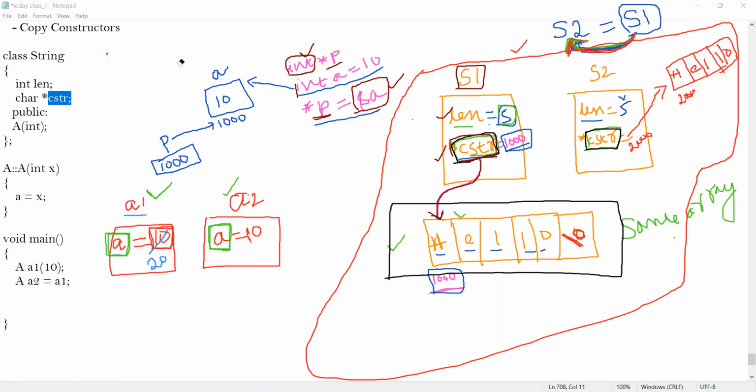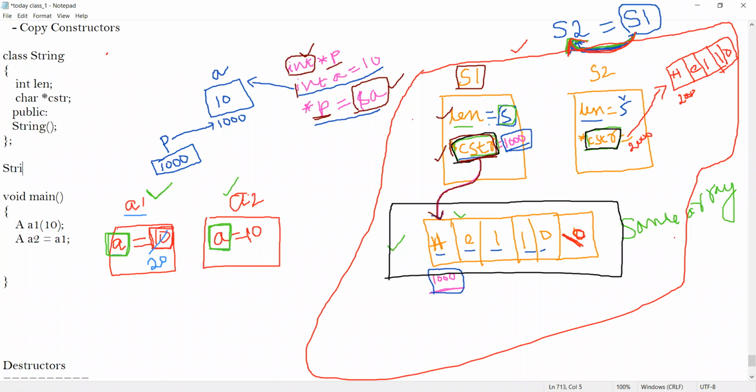Let me erase this. Ignore that. And next, inside this, let me write a constructor string, and let me define this constructor step by step.